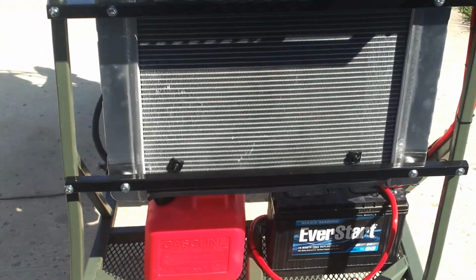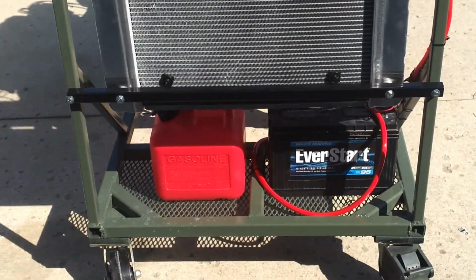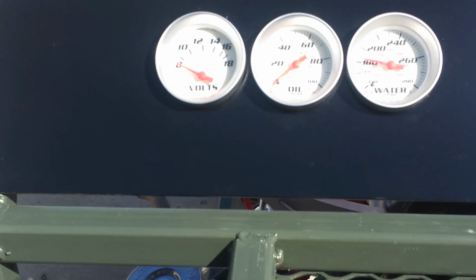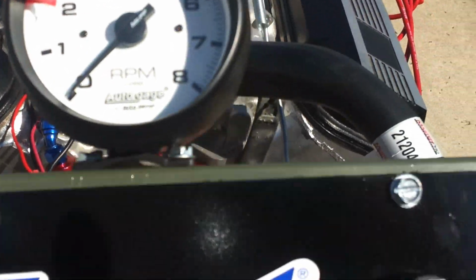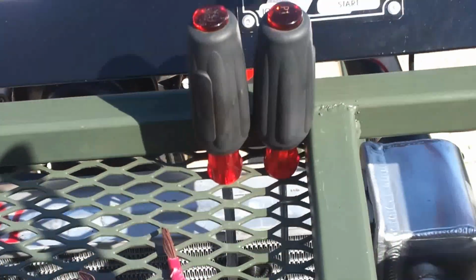So you got a 2-row radiator with 1-inch tubes in it. Fit nicely on the stand. You see I got my gauges here. Of course, my Summit Racing, I'm a big fan. And this expanded metal turned out real nice. You can put some tools, some screwdrivers up here for adjustments and whatnot.